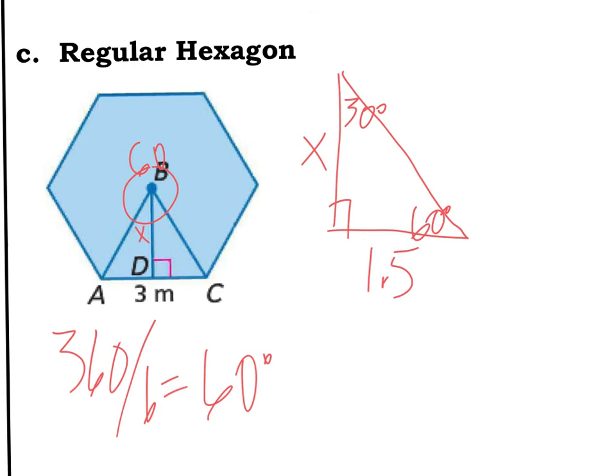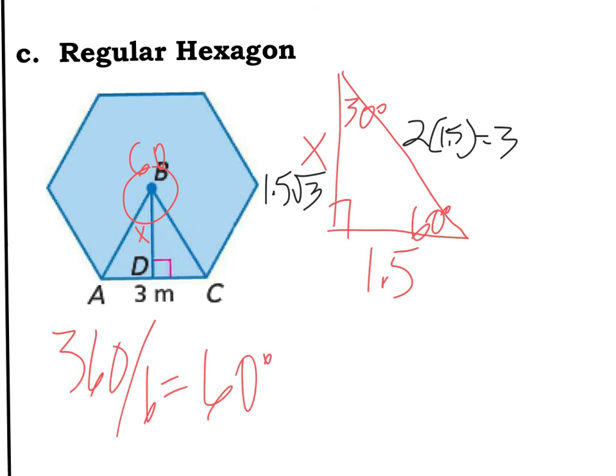Remember, a 30, 60, 90 triangle, the pattern is the short side, you can just call S or X, and then this would be your S square root 3 side. So that is just going to be 1.5 square root 3. And then your hypotenuse, just for the sake of it, is your 2s side, which is just 2 times 1.5, which is 3.